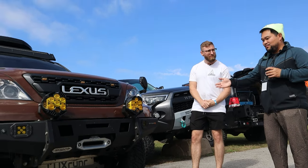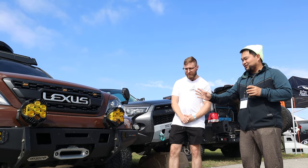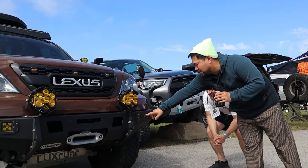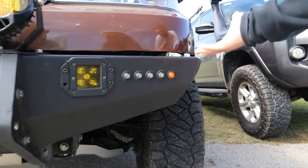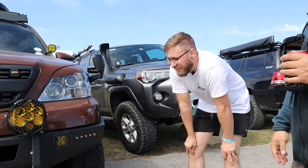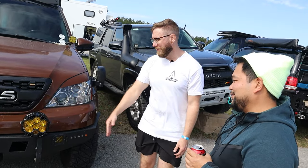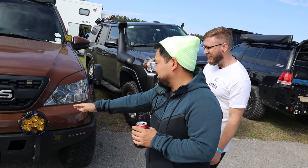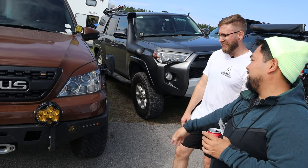Basically I have one of the first modular bumpers from Descent Off-Road. Ben's awesome people. I've had it since the first batch. I switched up the bullet lights a little bit. They normally come in all amber, but I wanted white and amber, like a nice little side marker look. Basically just LP6s. Super bright. I was thinking of getting the LP9s, but I feel like the LP6s was a better profile, so that way it doesn't cover up the grill for airflow and all that stuff.